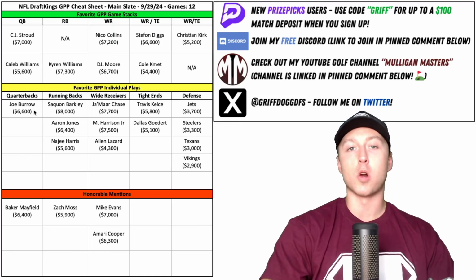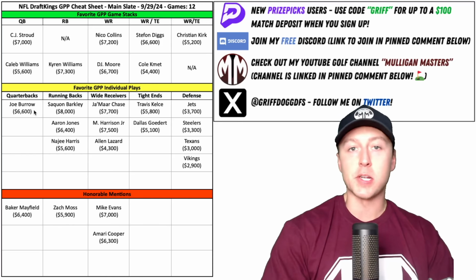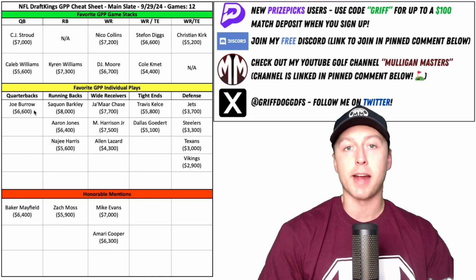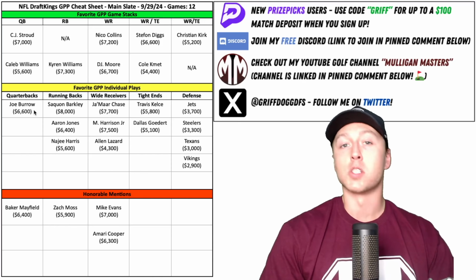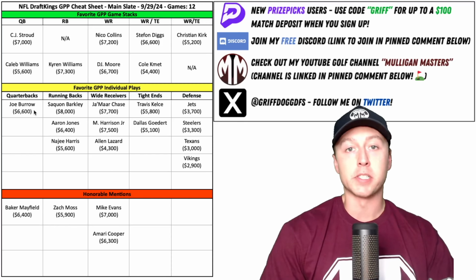We're going to kick it off at the quarterback position, just name-dropped him. I do like Joe Burrow. You know, we're talking about C.J. Stroud and the Houston Texans looking to bounce back this week. The Cincinnati Bengals are one of those teams as well. They're 0-3 to start the season. They got the Carolina Panthers here this week.